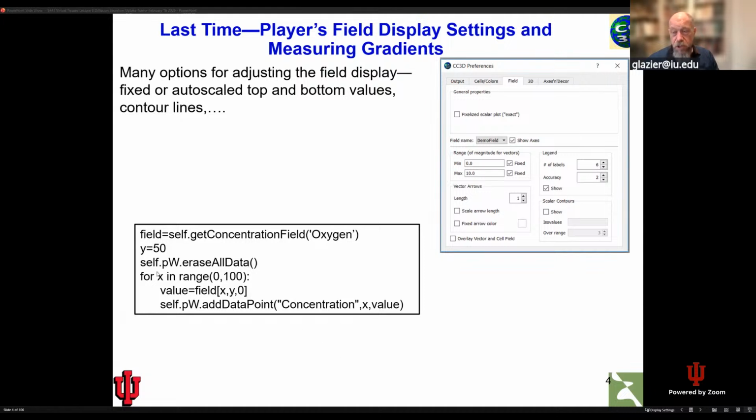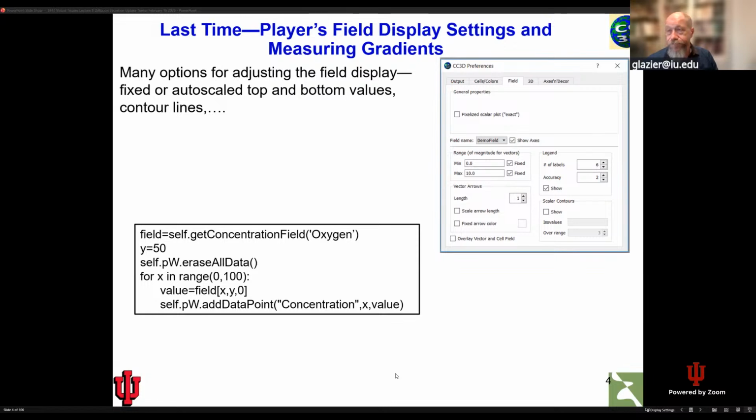There's a function here which we haven't talked about, although it's in the scientific plots function, which is self.pW, short for plot window, erase all data, and that will blank the screen, because sometimes you want to see how the curves evolve over time, but sometimes if there are too many curves overlaid on each other, it's difficult to see what's going on. So again, the online manuals for CompuCell talk about the syntax for that, and the Twedit code snippets provide that. But if you don't know it's there, then you don't know to look for it.